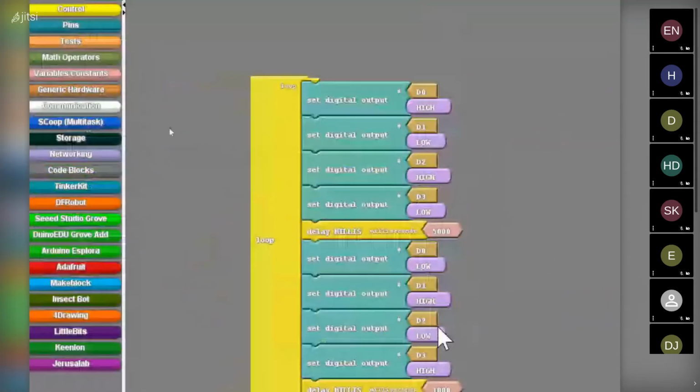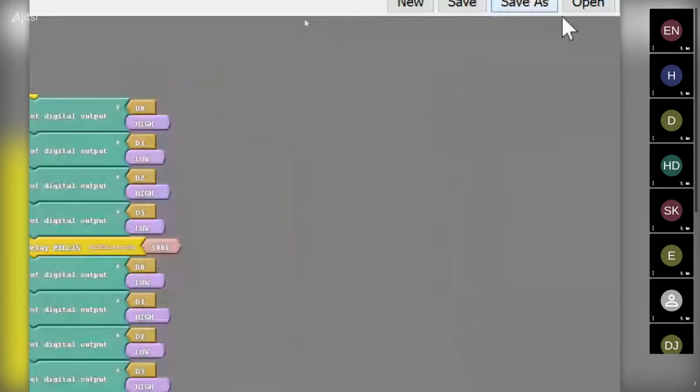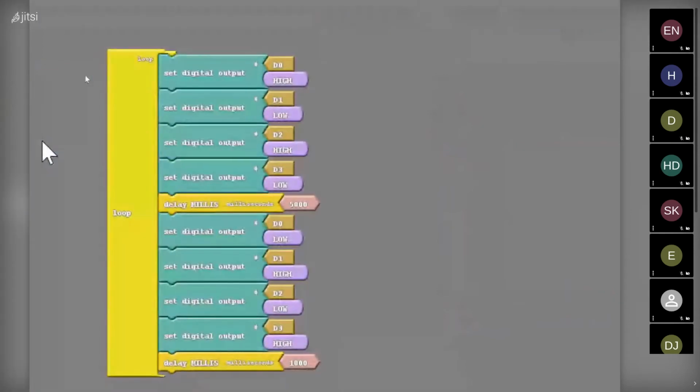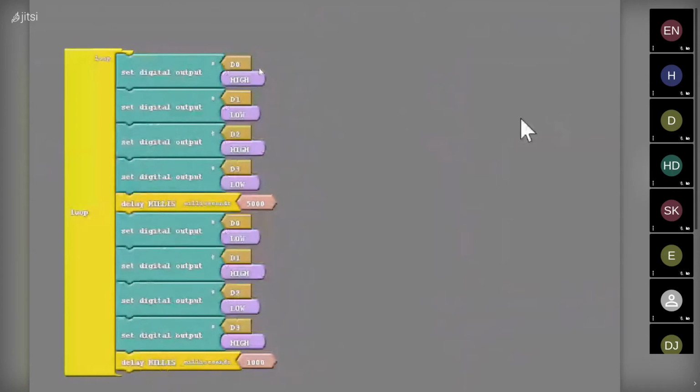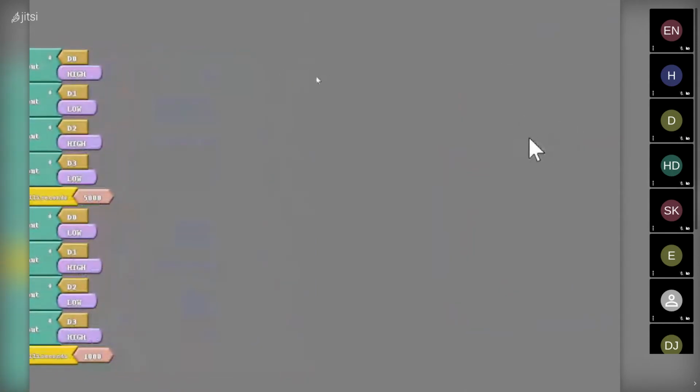Okay, now you see this block. You see how bulky it's becoming. So what this code will do if I should upload it to the Arduino is that the car will start moving for 5 seconds, and then it will reverse for 1 second. And then it will start moving forward for 5 seconds, and then reverse for 1 second. So the car would go like this, and then reverse, and then go, and then reverse, and then go, and then reverse, and then go, and then reverse. Do you see the way my mouse is moving?